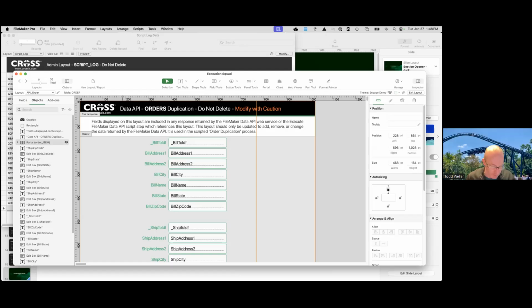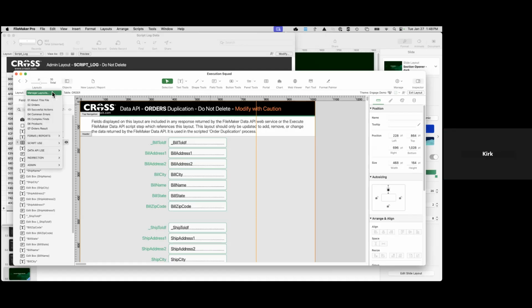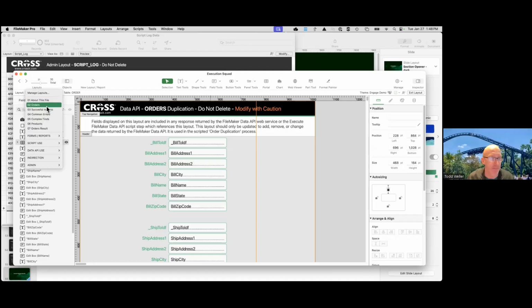Um, so let's see, we'll go back to. I didn't think you had to deal with that when I've been duplicating records with the FileMaker Execute Data API. It takes care of the primary key by itself. I haven't had any issues with it; it makes a new primary key. You are correct. Yeah, and like I said, this was a self-inflicted thing.